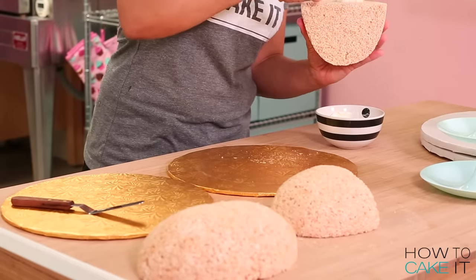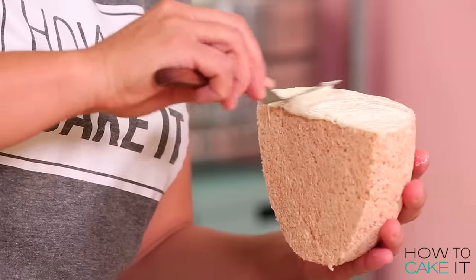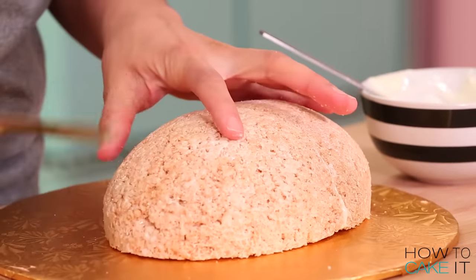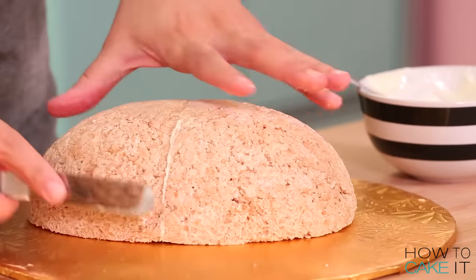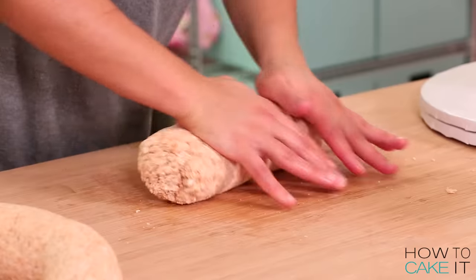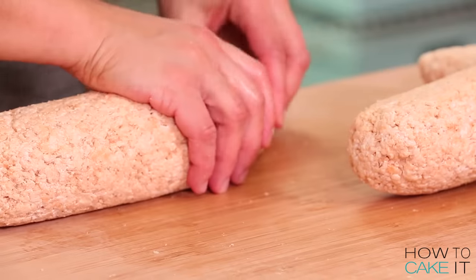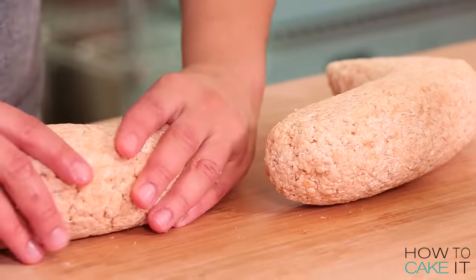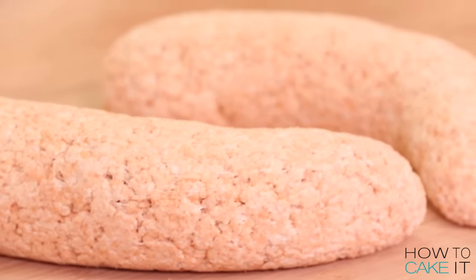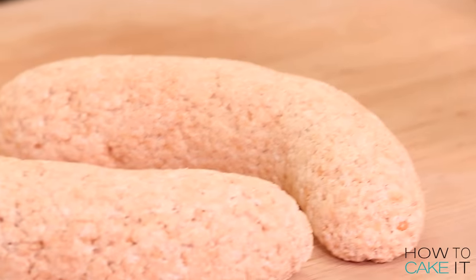Now I need to glue two quarters together to get two halves of an oval — basically the front and back of Mia's face. To glue them together, I'm using some melted white compound chocolate, which is nice and strong. I'm going to set those aside because I need to make her arms and legs. I mold and condense the Rice Krispies sculpting mixture into the shape of her arm — her arm is like a little bit bent. I'll let this mixture set up for a bit and move on to making Mia's legs.